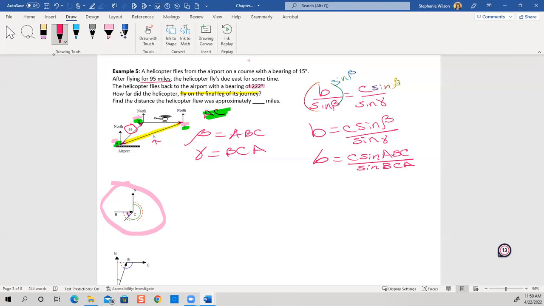And we notice that we have the measure of due north. We have these degrees that we're trying to figure out. Well, on this green figure, if you notice, it's greater than 270 degrees. So I'm going to subtract that 222 from that, and then I'm going to know what I'm looking for. I know that's going to be BCA. It's going to give me my degrees here. So I know this is greater than 270, so I subtract the 222 and it gave me this blue line here.